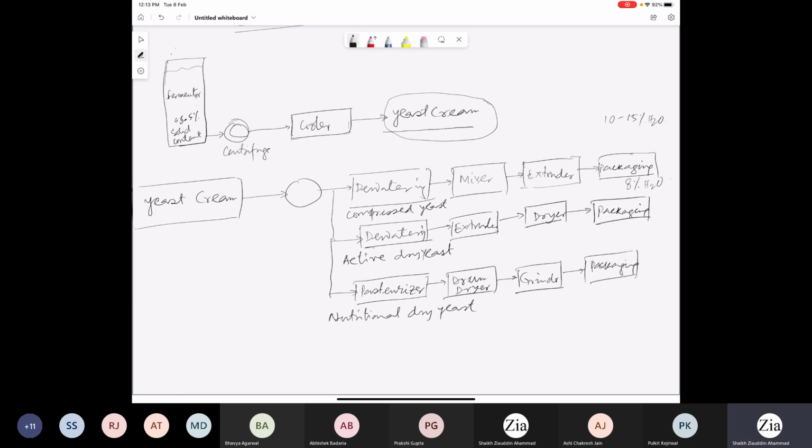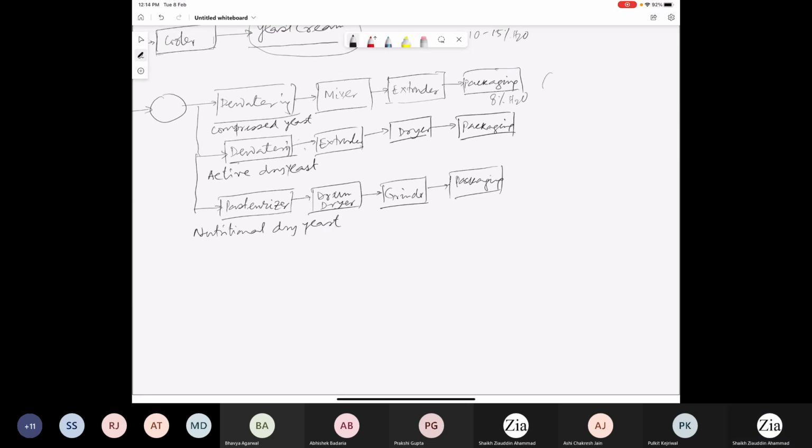You can just remove the moisture using plate and film filter or centrifuge, and then you put it through the extruder. So here the dewatering process moisture content is significantly high, say around 15 to 20% after dewatering. Now when you get a dough kind of material, you can just easily put it to the extruder and it will make very long strand.